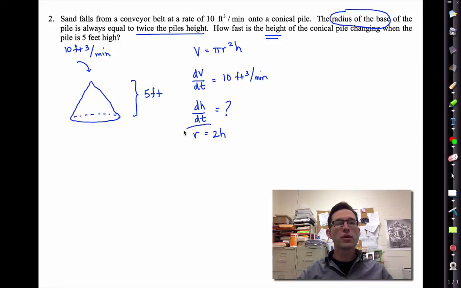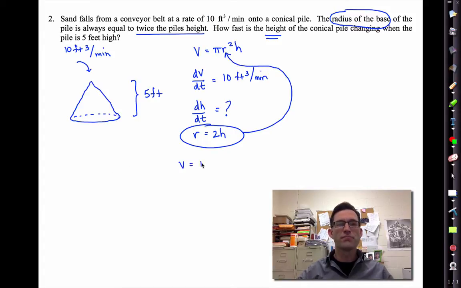What we're now going to do is use this relationship the way we have in other cone problems to actually eliminate the r. Notice that it's often the r that we're getting rid of. Not always. There could be situations where we're curious about that as well. I'm going to clean this up a bit. I'm going to square the 2h. Watch out, make sure that you square the 2 as well as the h, otherwise the 2 gets offended. You don't want to offend 2. We'll bring that 4 out, 4 pi h cubed.